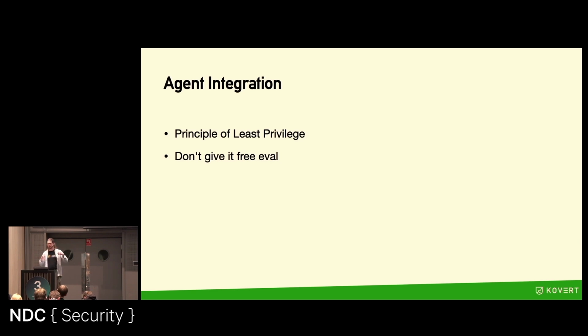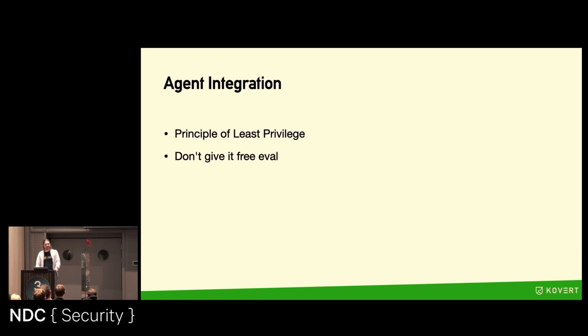If a user needs to provide a phone number and a two-factor code or whatever, then the large language model should use the same API as the user for that. So securing your API is also securing it against the large language model. Don't give it free eval. Don't just give it a Python interpreter and say you can run whatever you want here. That works for ChatGPT and OpenAI because they have a ton of money to throw into sandboxes everywhere, but most people aren't going to do that.